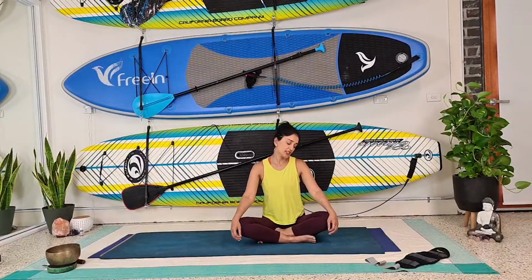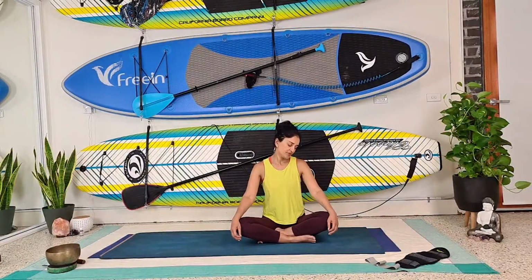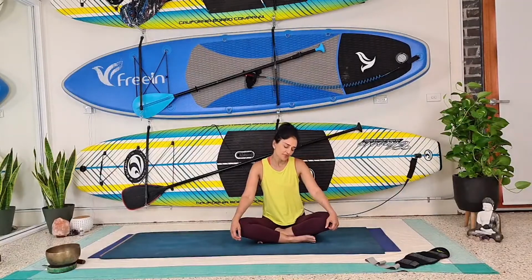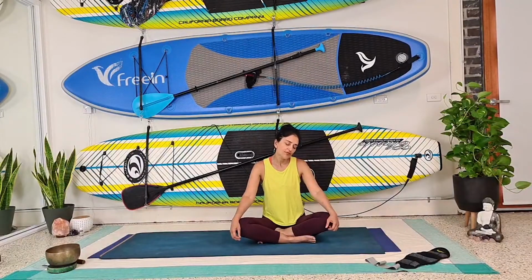Ear to shoulder. And just take your gaze to your shoulder. And back to the other way. Change. Change. And then tiny controlled movements. Half circles. Beautiful. And then half circles upwards. Beautiful. Back to the center.